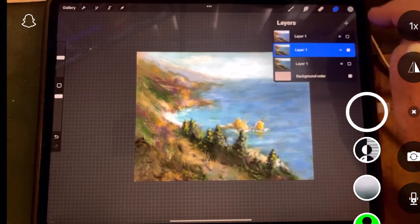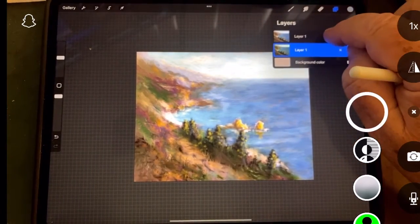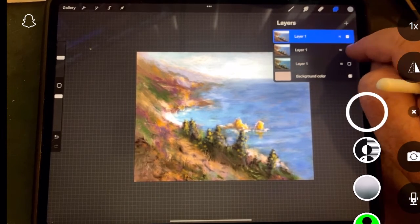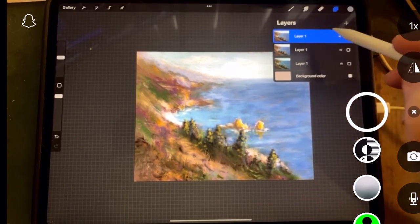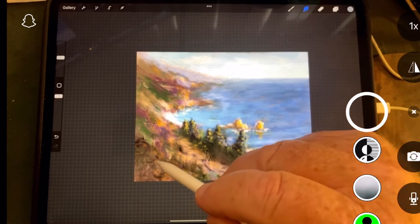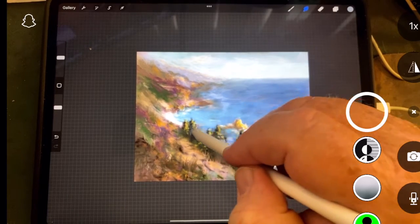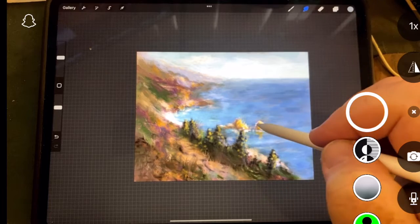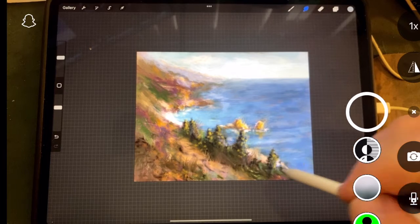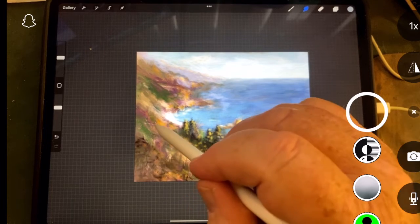All right, so that was my test. So let's get rid of the test. Just delete that. Open up the layer I do like. And we're going to duplicate it again in case I mess it up bad. And let's try that same thing with the one I do like, adding some of those little swishes, like the paintbrush was being very, very messy, but very painterly, especially here, because it kind of looks like grass, doesn't it?